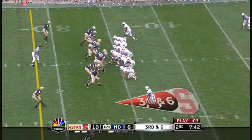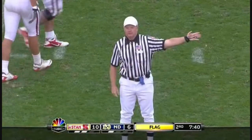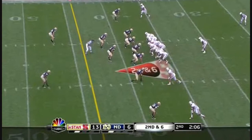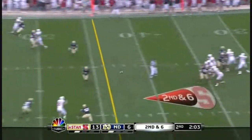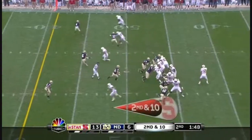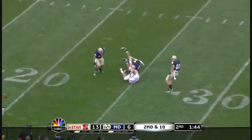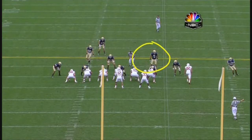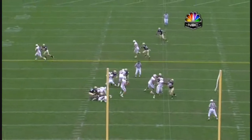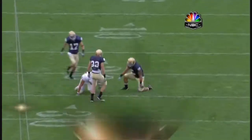Empty backfield. Blitz comes from Notre Dame. False start on the offense, number 82. Lock under center, drops, delivers — caught. Again it's Flip. Second and 10. Lock steps in the pocket, his pass batted down. When the ball's delivered I thought they were going to complete it, but he reads the eyes and the hands of the wide receiver and at the last second gets the right hand in and disrupts it.